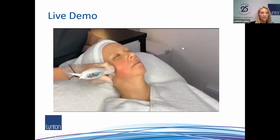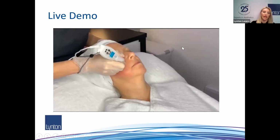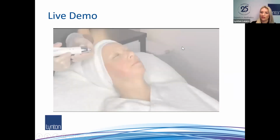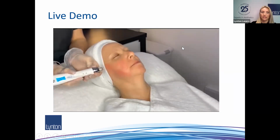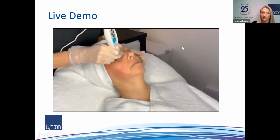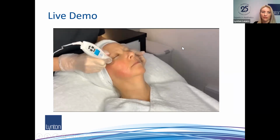Interesting question. With reference to insurance and licensing, do you require a CQC inspection at any point to offer treatment? I don't think so. I've never heard of CQC for microneedling. I know our clinic is CQC registered, so I don't know if we've got any of our clinicians in the audience from our clinic, whether anyone knows the answer to that. No, you don't for CQC, no.